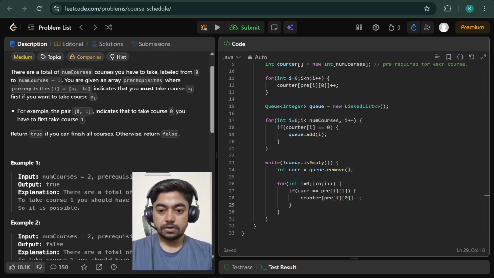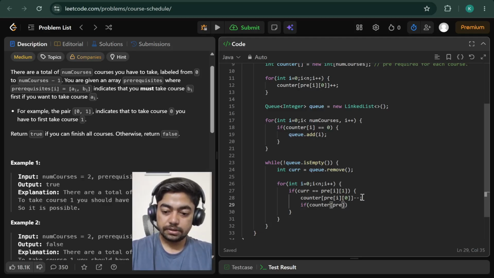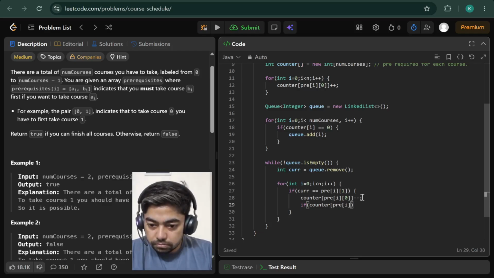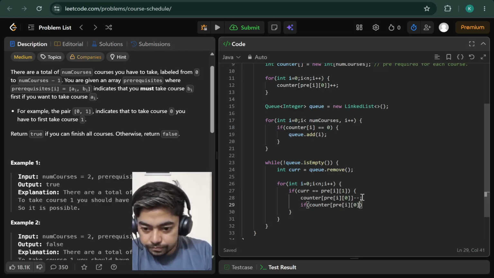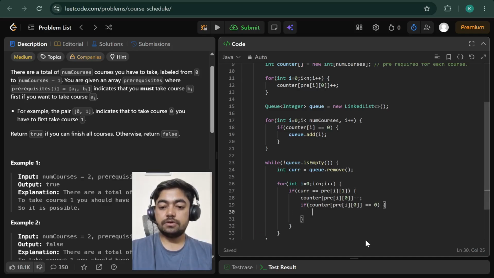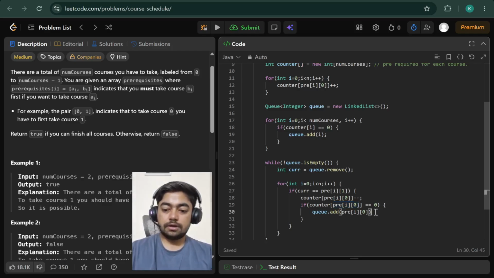Okay, so I have reduced this, and I can check the same thing: if counter[pre[i][0]] becomes 0, then it is eligible for adding to the queue, q.add.